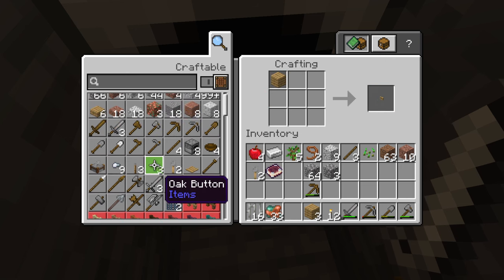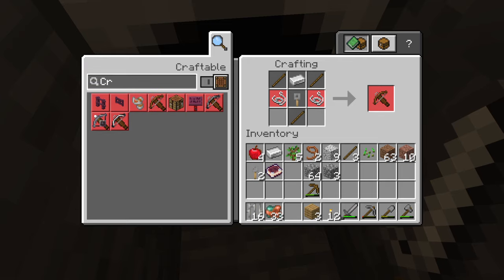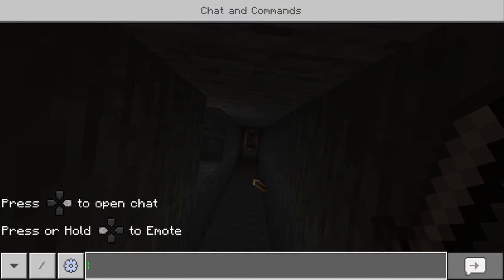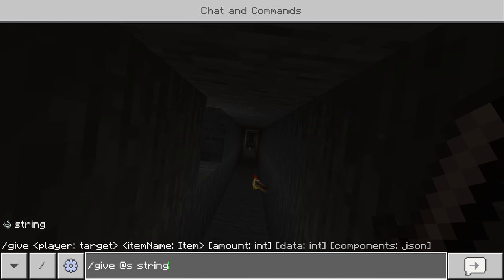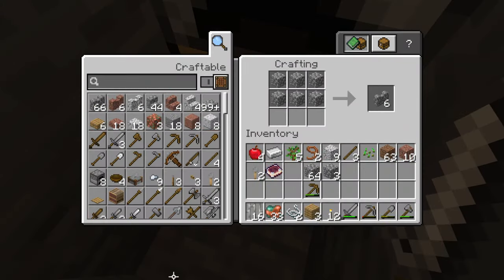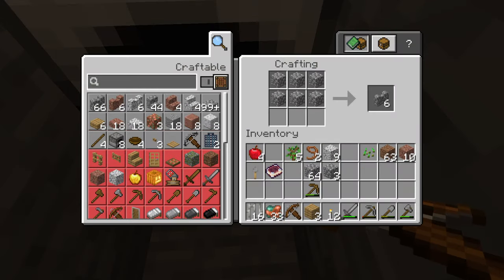Hey, that's a tripwire. Can I make a crossbow? Can I? Two stars. I just could do this. Yeah, you did not see anything, guys. You did not see anything, but we got the crossbow with no arrows.